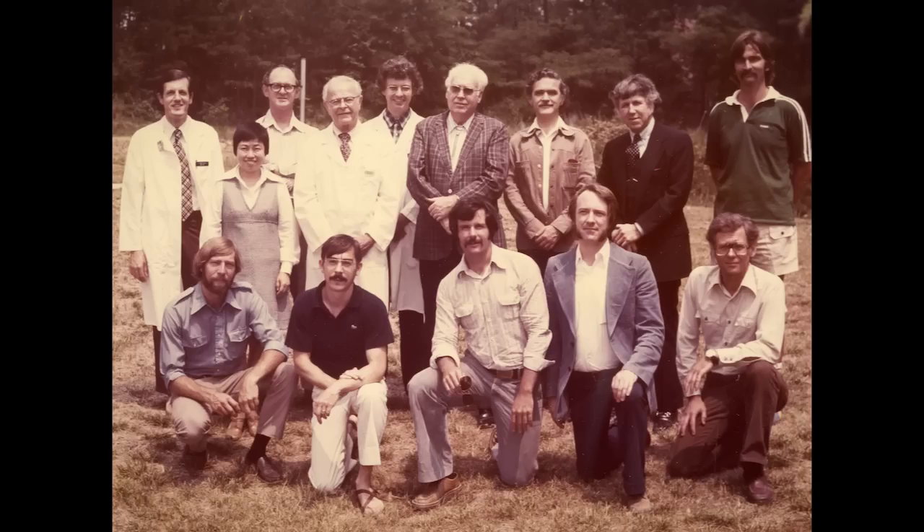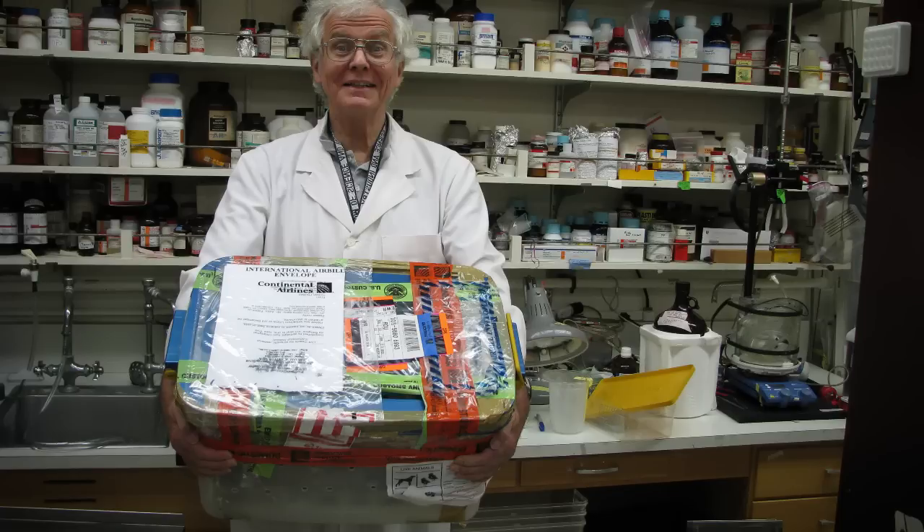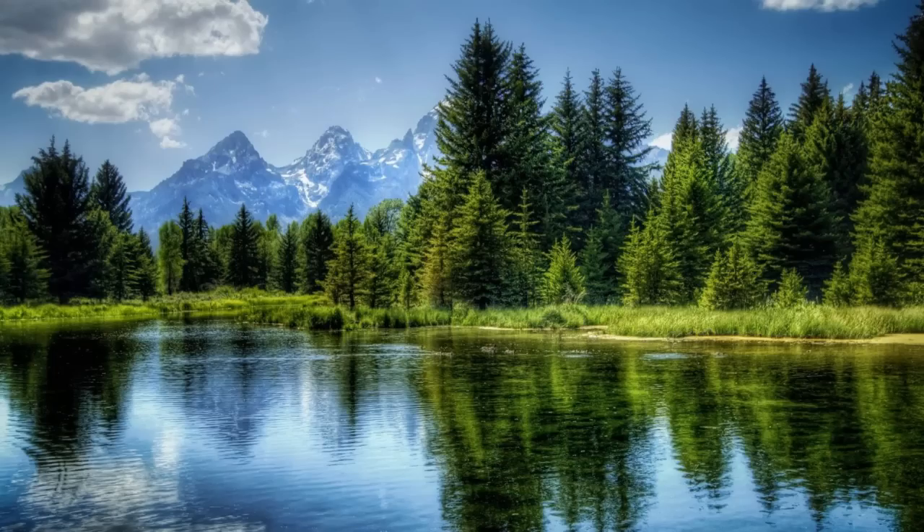In addition to the world-class staff and facilities at Duke, something else had inspired him to stay here for the entirety of his career. When I came here, I thought, oh boy, I'm leaving my evergreen background in Washington State, and I'm going to the evergreens at the other end of the country, but there's still evergreens, and I love evergreens as an environment for me.